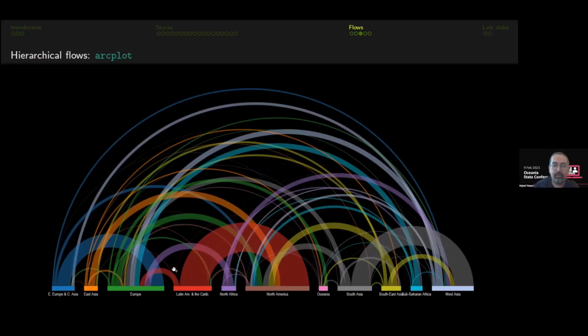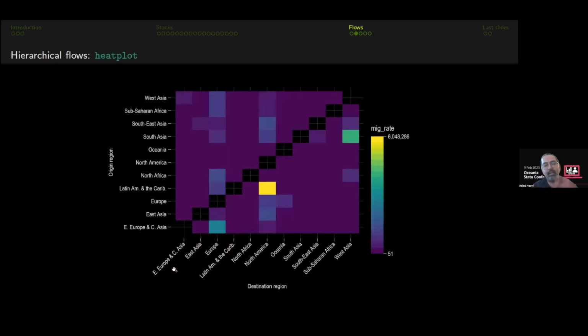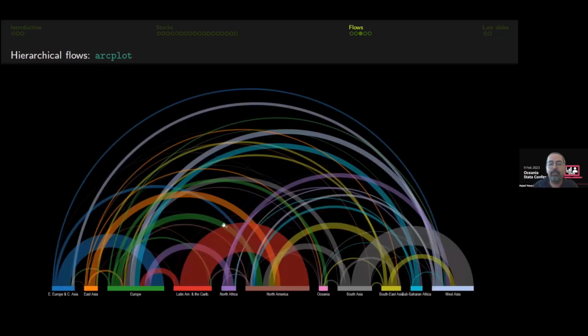And like I said, as shown in the previous graph, you have these colors that are popping out. Here, these you can see also as these thick lines. So you can see this Latin America to North America migration, West Asia to South Asia migration, East Europe to Europe migration, and then you start seeing other variations also that were not so visible in the previous one, which is North Africa to Europe migration, or Southeast Asia is really sending a lot of people to other parts of the world with very little incoming links.